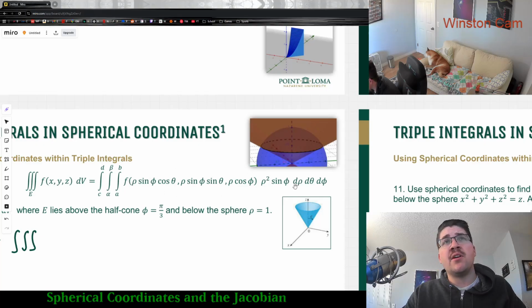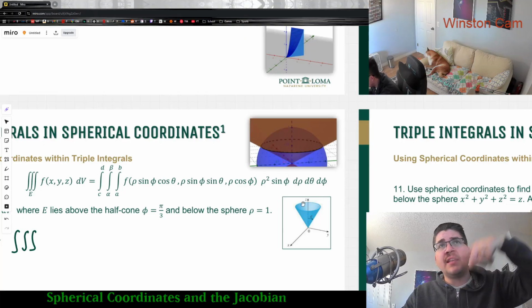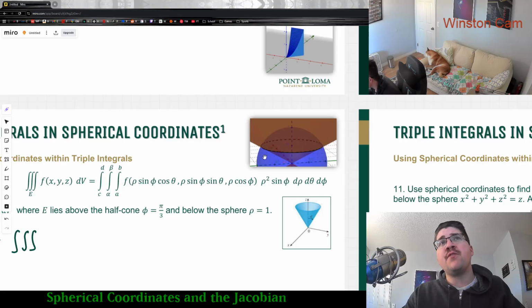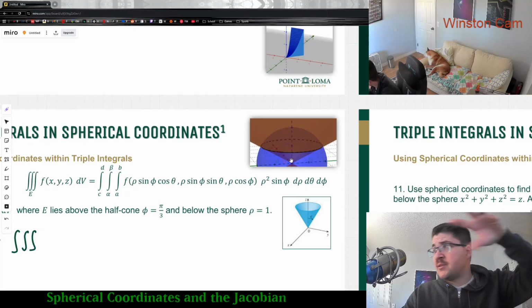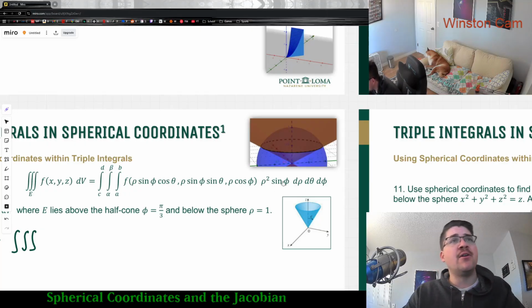So our boundaries on our rho part, aka A to B, should just be 0 to 1. Now theta is the rotation about the xy plane, kind of our normal theta value. Since we're doing a full circle in this whole ice cream cone, right? We're doing the whole cone, not kind of half a cone. Theta will be from 0 to 2 pi.